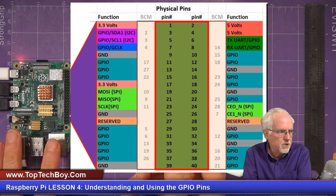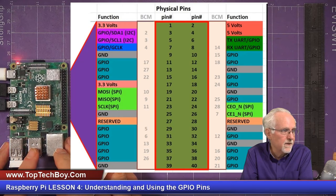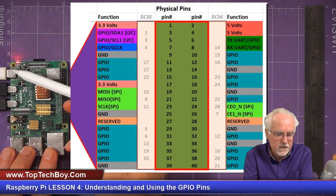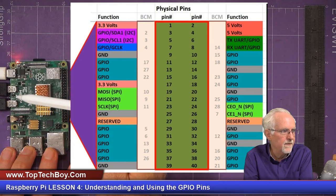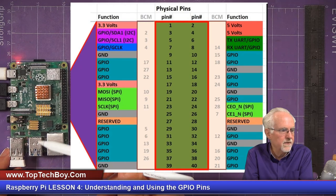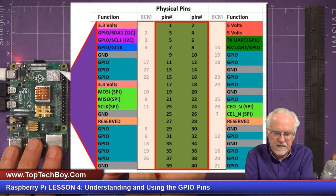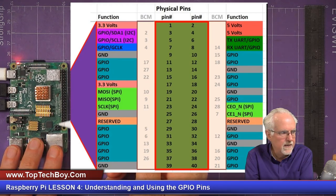Okay, the first thing that we want to do is I want you to orient your Raspberry Pi like I have mine, so your right will be my right, and your left and my left will be the same thing. I have the power and the HDMI cables to the left. I've got the USB connections down here at the bottom, and the GPIO pins are over here at the right. What I want you to see is you have two columns of pins, total of 40 pins, and there are 20 pins in a column. Oriented this way, you have the left or inside pins, and you have the right or outside pins.